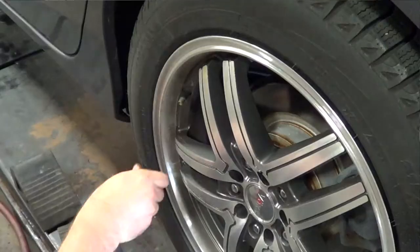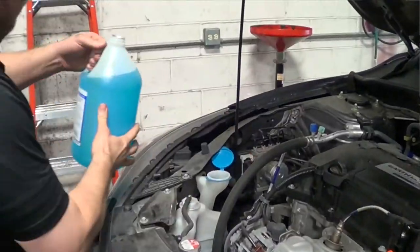Is there anything else I should do every time I get my oil changed? It'd be a good idea to check your fluids, check your tire pressures, and also fill it up with washer fluid. So Rocky, as a first-time oil changer, what helpful tips can you give me that most people may not even know about when it comes to changing oil?